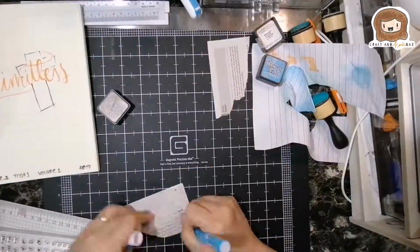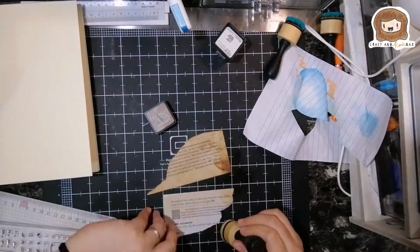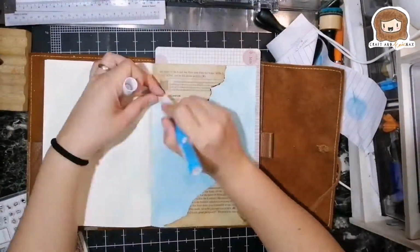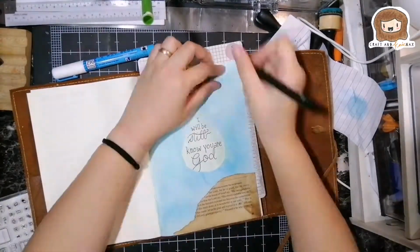So for this month, I decided to combine themes. I'm doing a rainy, faith-related theme. I tore out a page from an old daily devotion book and colored it with distress ink to give it a vintage effect. And then I wrote out my favorite quote, "I will be still and know you are God."